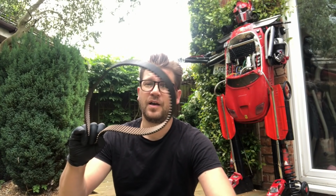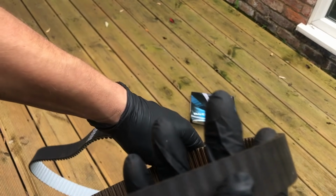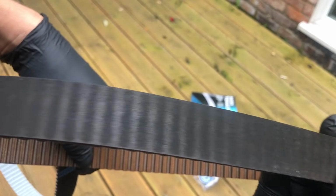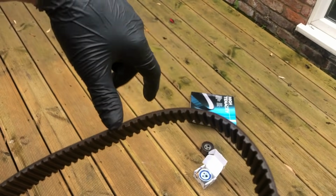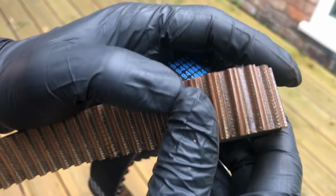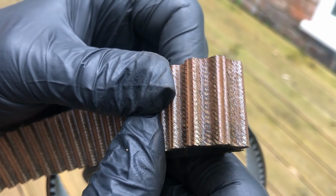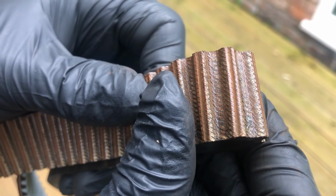So now I'm going to simply repeat that process on the other bank and replace the belt and tensioner. But before I do that, let's have a quick look at those old parts that came off the car and compare them with the new ones. Okay, so let's have a look at the old belt. So exterior, just see a bit of wear on it. Interior. A little bit of cracking, but you're not going to see too much with the naked eye on one of these.